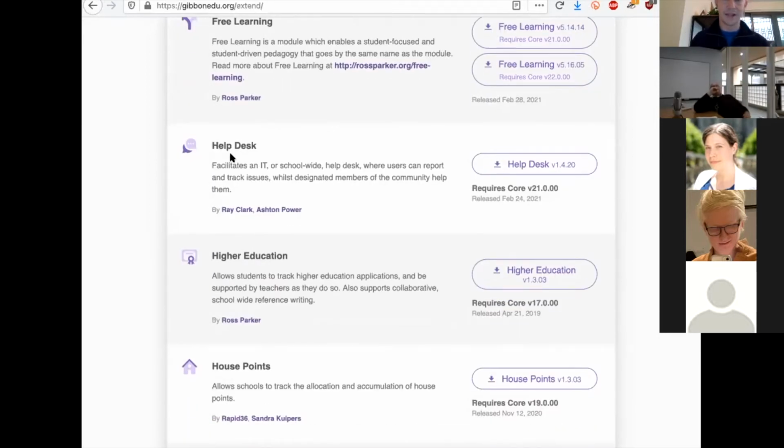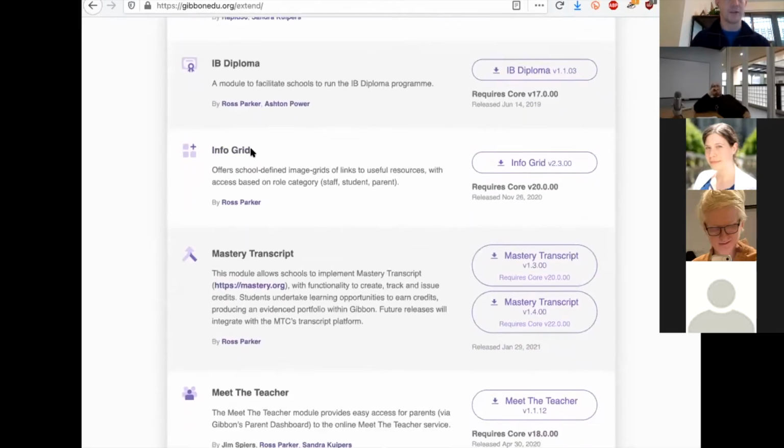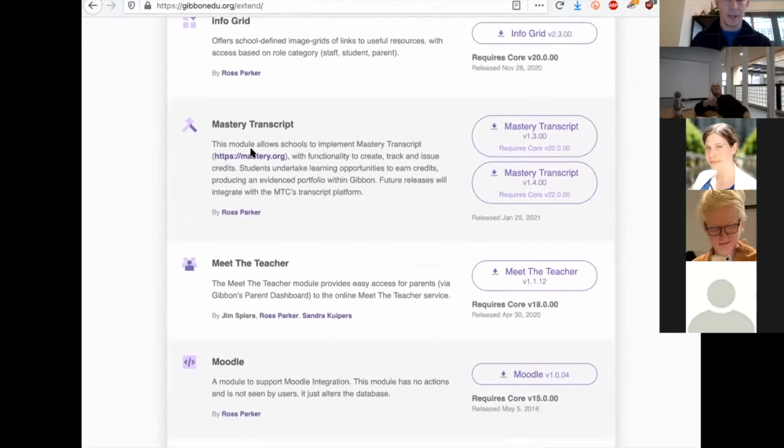The help desk allows you to have your users create help desk tickets that can then be assigned to a technician who can help them and track that. InfoGrid gives you homepage dashboard grids that allow you to give visual sets of links to different groups of people. The Mastery Transcript is another great example of innovation.